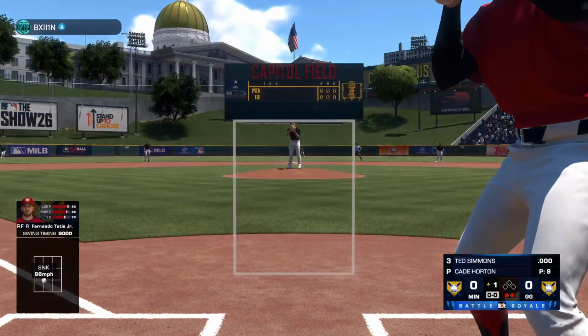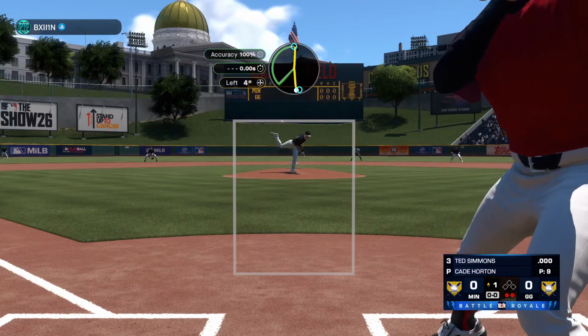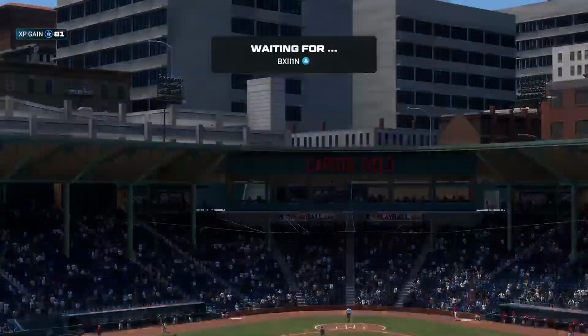Here's Ted Simmons. Woody Hayes offered him a scholarship to play football at Ohio State, but he chose baseball after the Cardinals made him the 10th overall pick in 1967. Swings, hits a ground ball to second. That's the 3rd out, inning over.